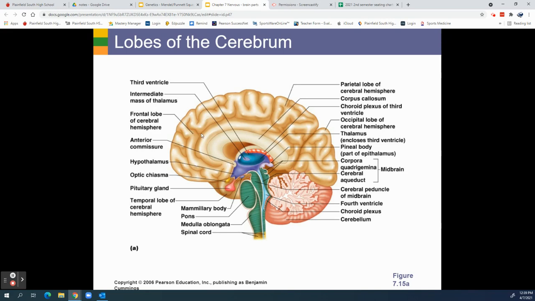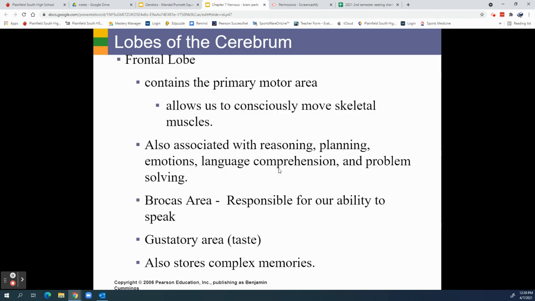This just shows you a little bit more of a cross section. So now we've cut the brain essentially in half. You can see the openings. Here is again frontal lobe, parietal lobe, occipital. Temporal is actually over here because you can't see the side of it. You can see there are some ventricles on the inside here. These are openings within the brain, and you can see how all the other pieces fit in there.